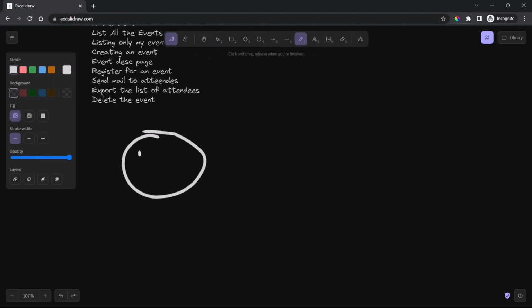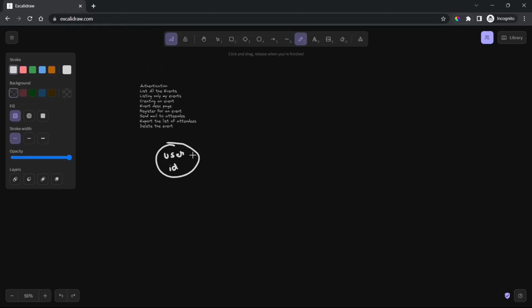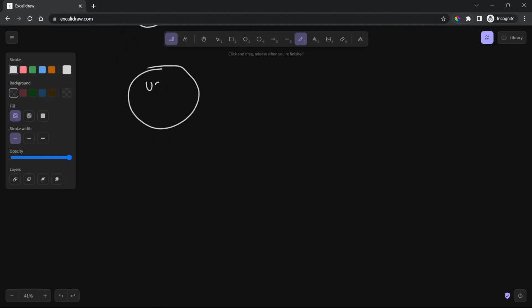So we have a user, right? Now, once a user is created, it is assigned a unique user ID. Let me just zoom out a bit. Okay. So once a user is created, let's say I authenticate myself, I am assigned a unique user ID, right? Now this user ID is unique across all the users present in that particular project.